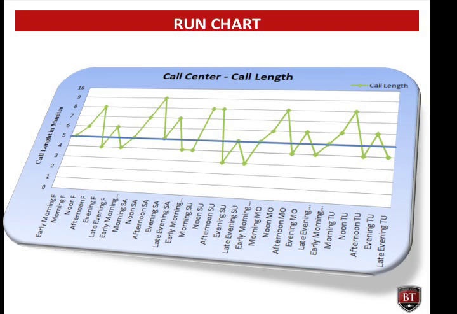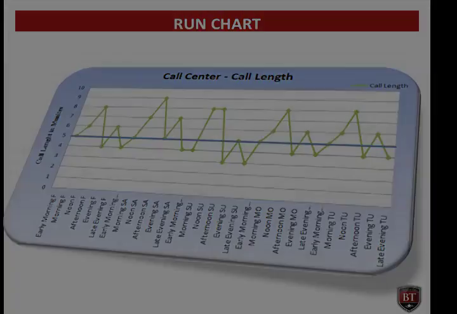In a run chart, the observed events are displayed on the y-axis against time on the x-axis. On our example chart, the call length is displayed during different periods of the day from Friday to Sunday. The call length is displayed on the y-axis and the time periods and the days on the x-axis. Having identified upward or downward trends, cycles, shifts, or other large deviations on the charts, the business analyst can investigate further and suggest solutions if any problems are identified.